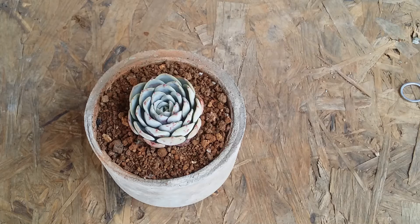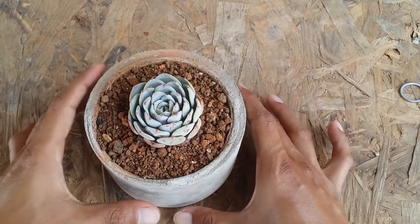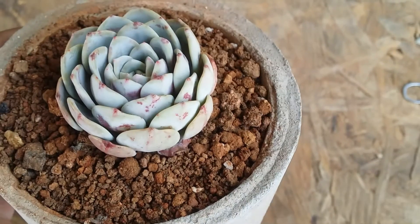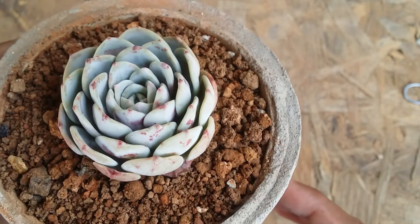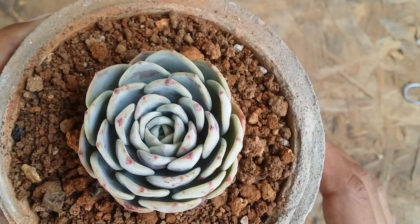It's slightly compact right now because of underwatering, but it is in the process of recovery. The heat has been increasing a lot and most succulents are closing inwards, but this was particularly because of lack of watering. You can see that beautiful color — the succulent is quite dehydrated and thirsty, so it's putting out a lot of these red markings. It's an extremely beautiful succulent.